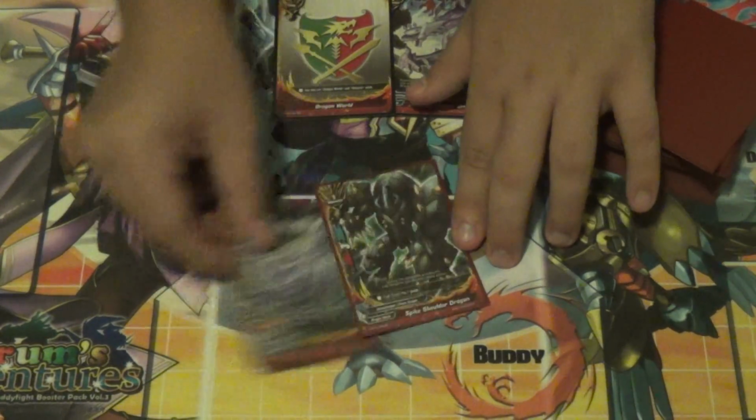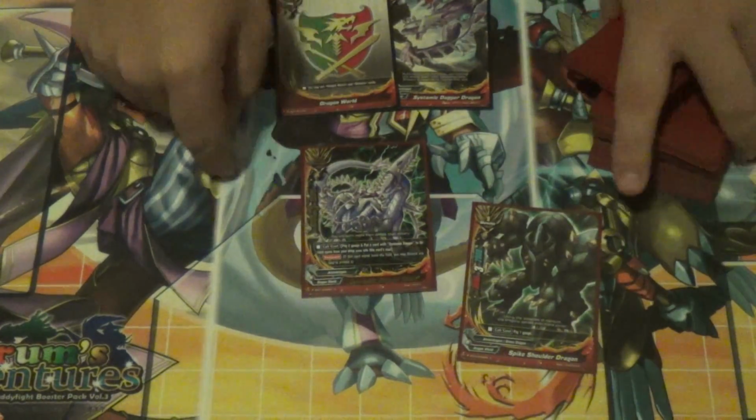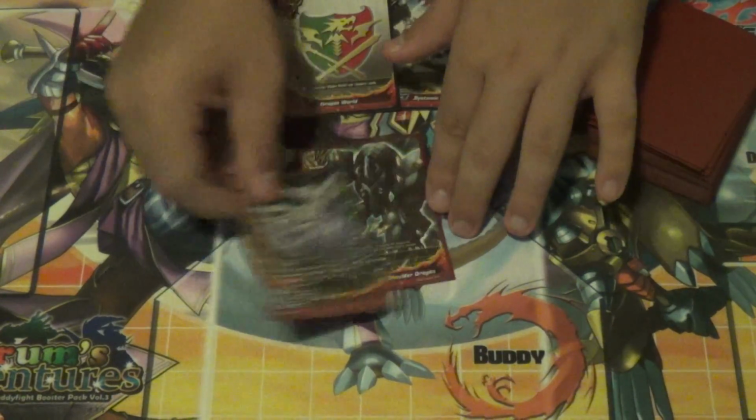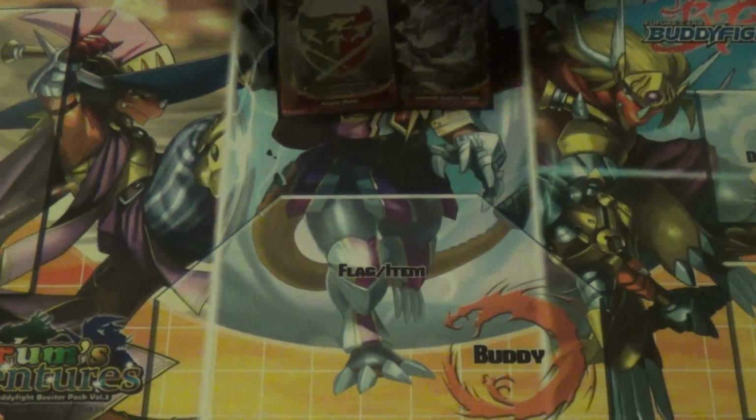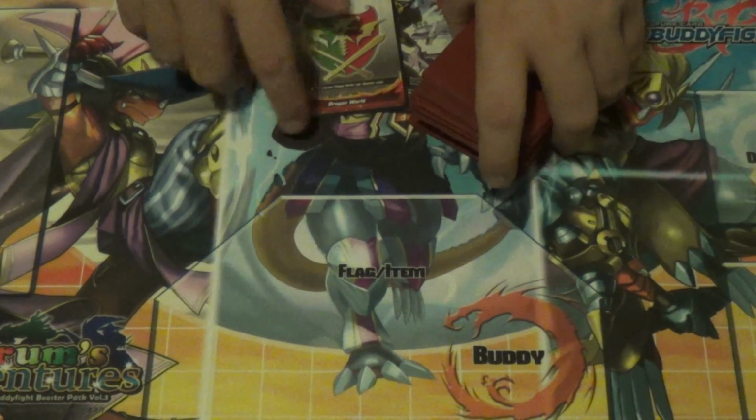Instead I didn't. He ends up drawing into Survival Chance, uses his 1 Gauge, and all he had to do was draw a size 1 monster to win that game 3, and he didn't do it, so I got the win there.